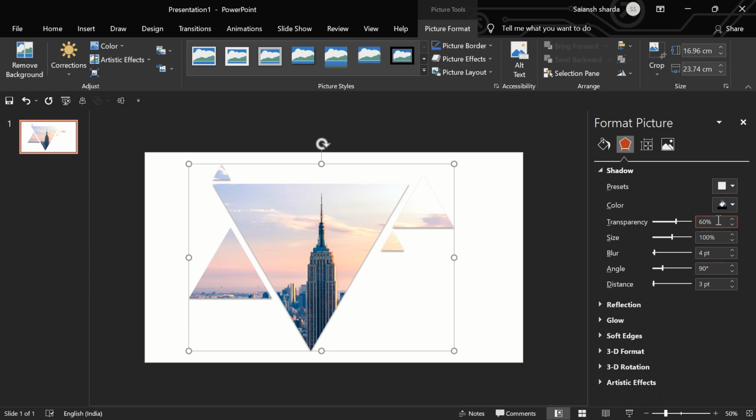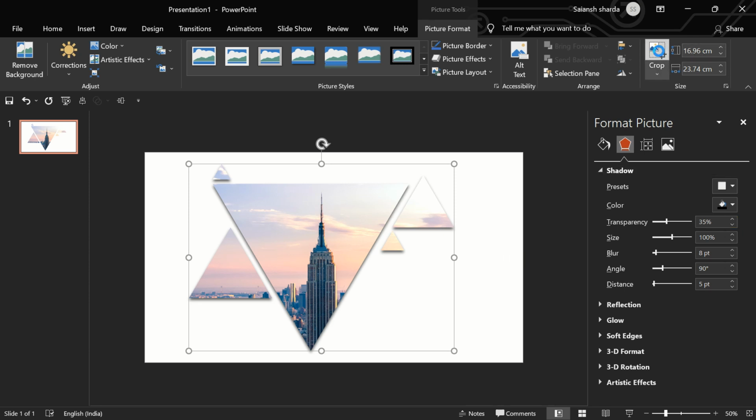I like this one, and you can choose any properties you want, but I like these ones, so I'll just type in transparency 50, blur 8, distance 5, and I think I'll decrease the transparency to something like 35, so these triangles are more visible.